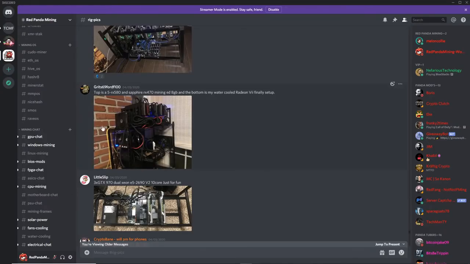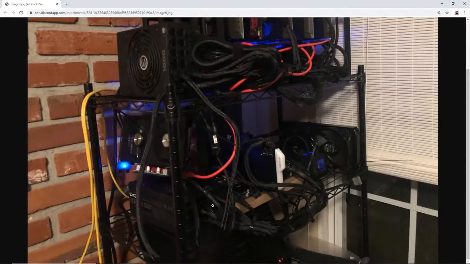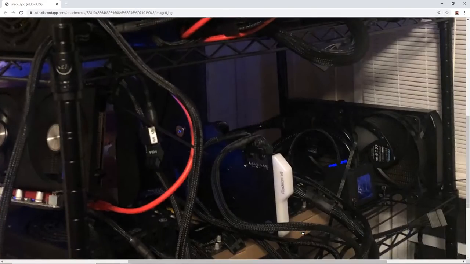Okay, next up we have Grits 69 Ford F100. Oh, I love his name. His name is so funny. Top is a 5 RX580, Sapphire RX470. And the bottom is my water-cooled Radeon 7. Oh! Water-cooled Radeon 7. Where is this?